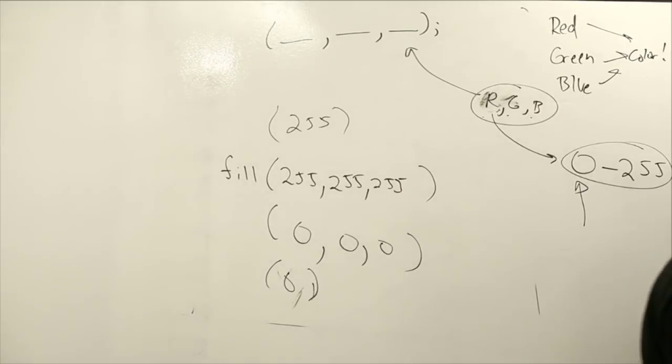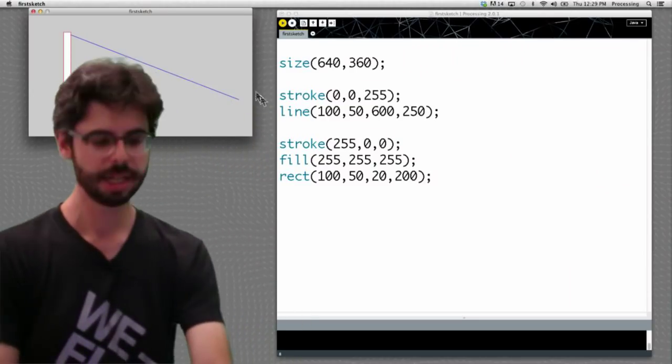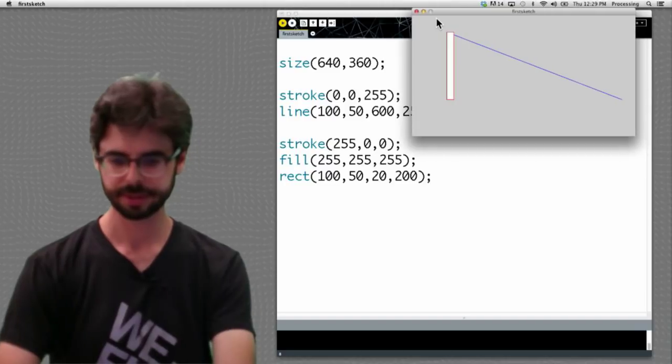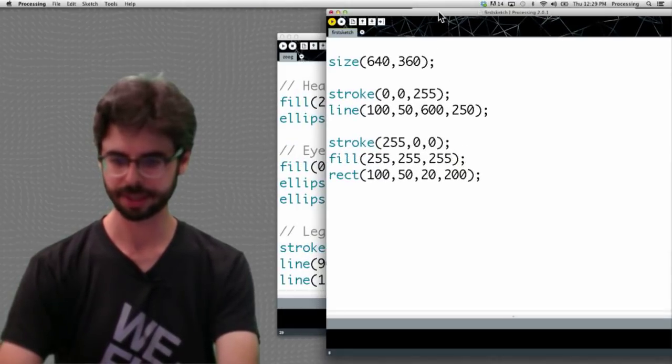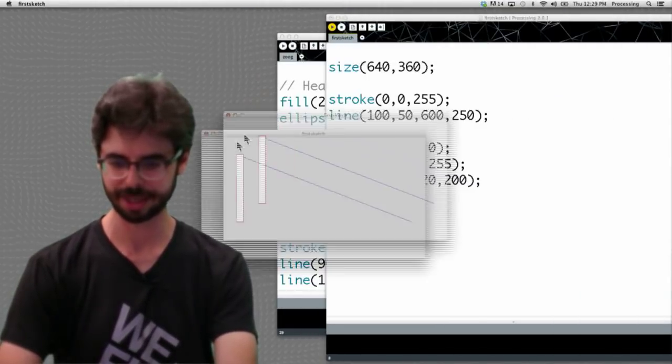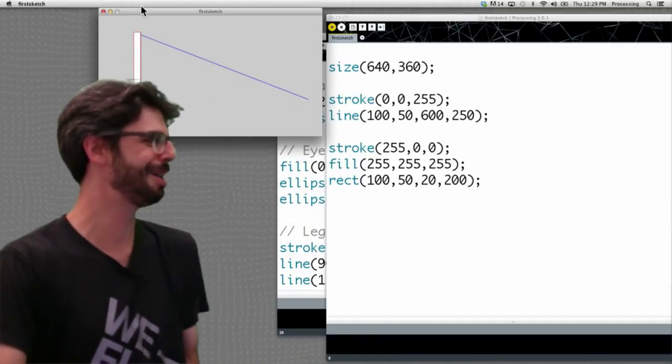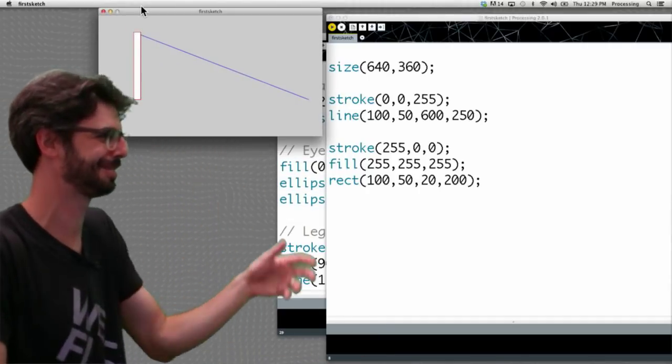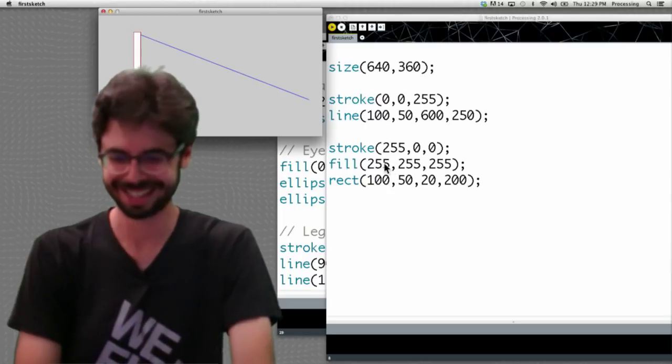So I can say, come back over here. I can say, I don't know what I'm doing. I need a better layout. My head is in the way, which kind of defeats the purpose of this weird green screen thing, but it was kind of an idea that seemed to make sense.